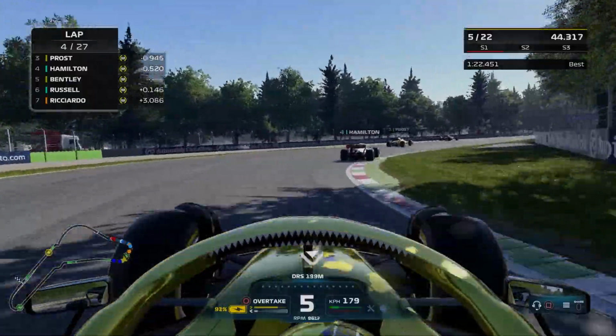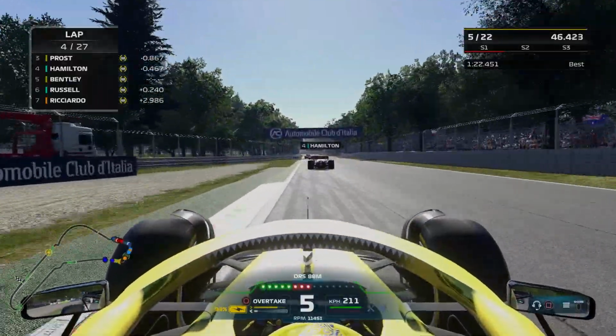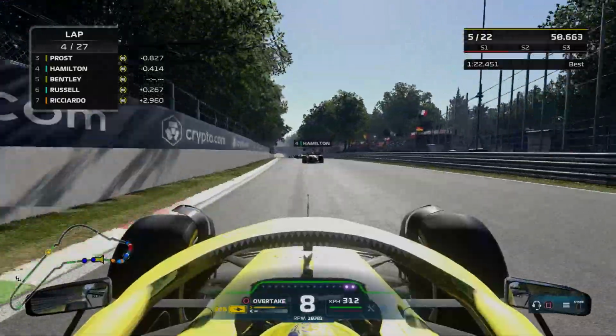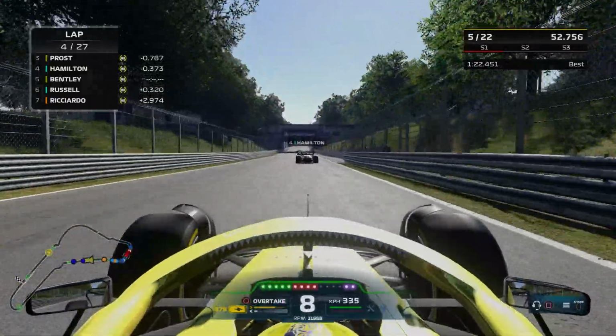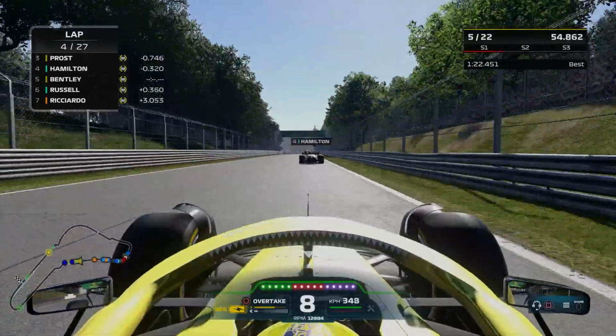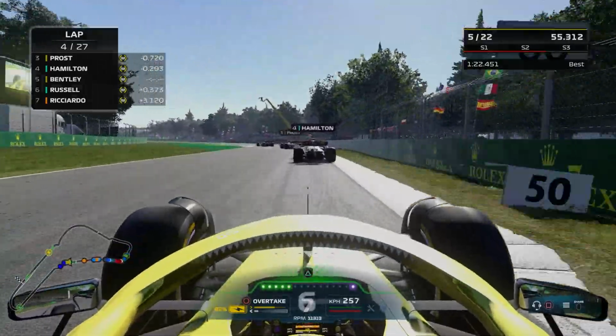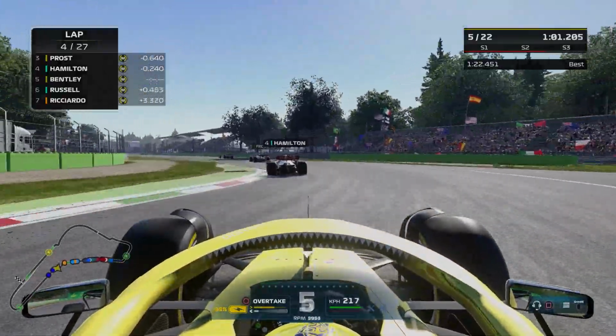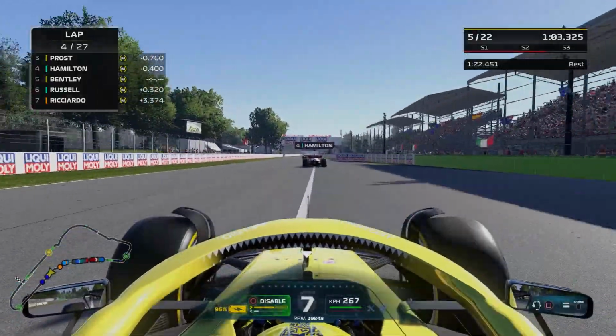DRS has now been enabled as we go through Lesmo 2. We're going to get the DRS, of course, on Lewis Hamilton. Now, he is going to get the DRS on Prost as well, who's probably going to get the DRS on Sergio Perez as well. But we've now got the DRS on Hamilton, and we can use that to now hopefully find a way past Lewis Hamilton.